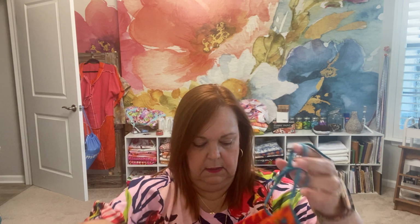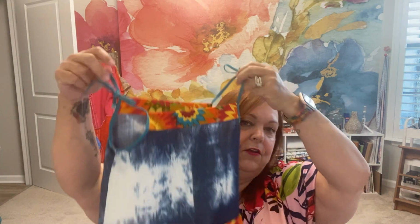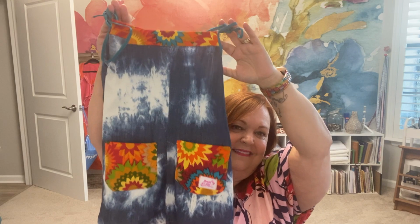So I started at the smallest size, and I'm going to work my way up to the largest. The smallest size is a size 2. And look how cute this is. For the smallest sizes, you can use fabric from your scrap bin.